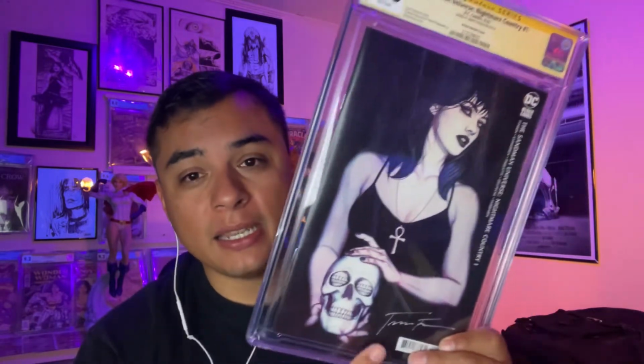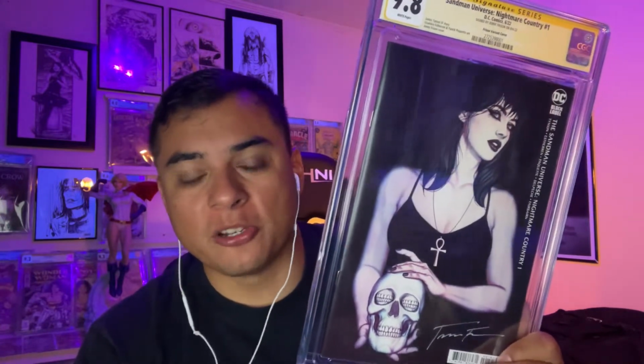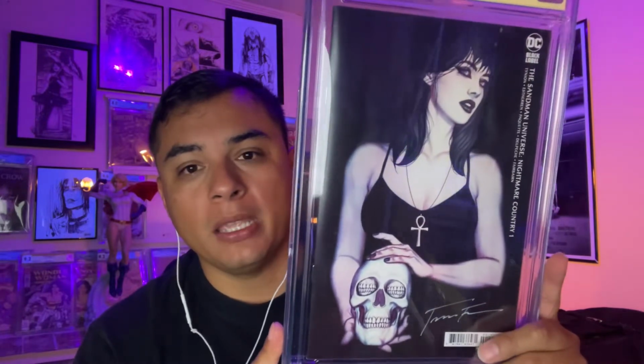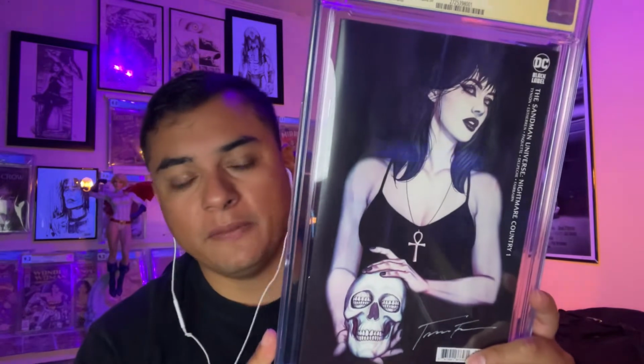And the ones that are signed by Jenny Frison, I can tell you they're more than likely not going to be a white signature, which really pops against the black and fits with the whole theme of the color. The reason is that Jenny Frison did not have a white marker with her. I actually brought my very own white marker so she could do it. And I am very happy with the results. This looks just absolutely fantastic.